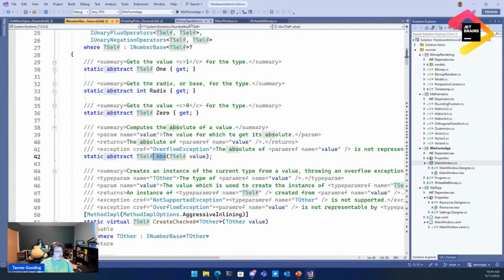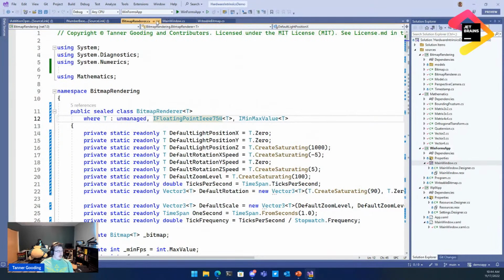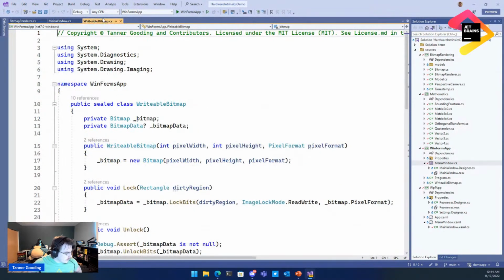But what this leads up to is a practical use case for all these APIs. You're writing some kind of game or graphics engine or rendering scenario. And one of the most common considerations is, well, sometimes I want float because it's the fastest, and sometimes I want double because it's more precision.